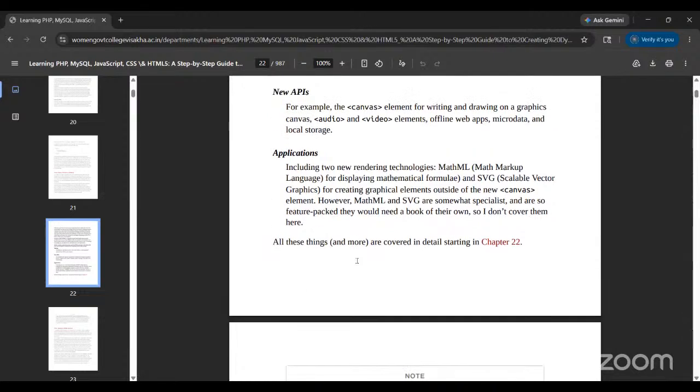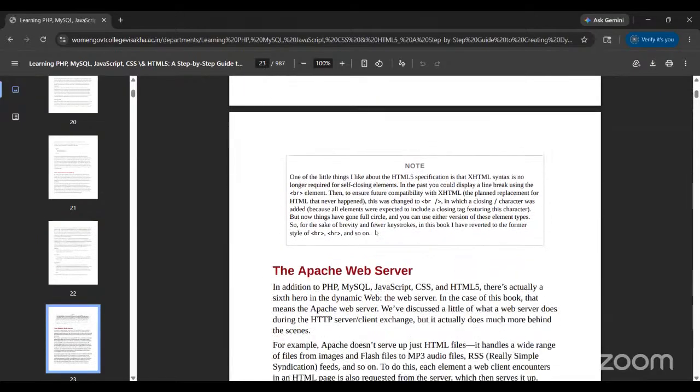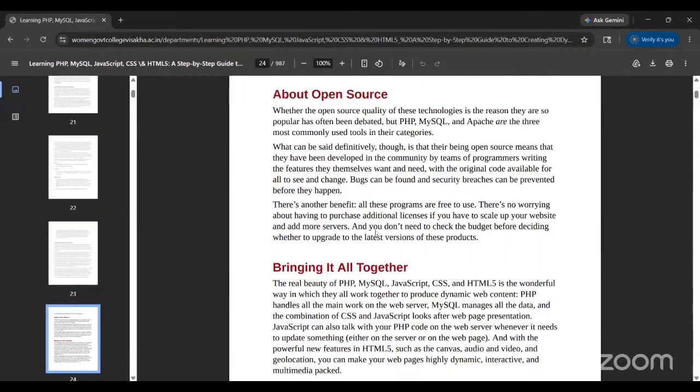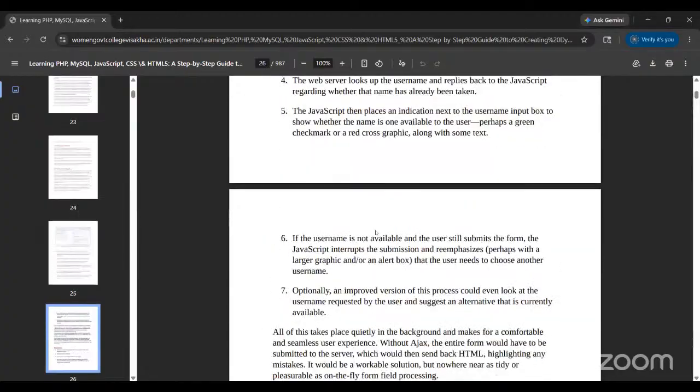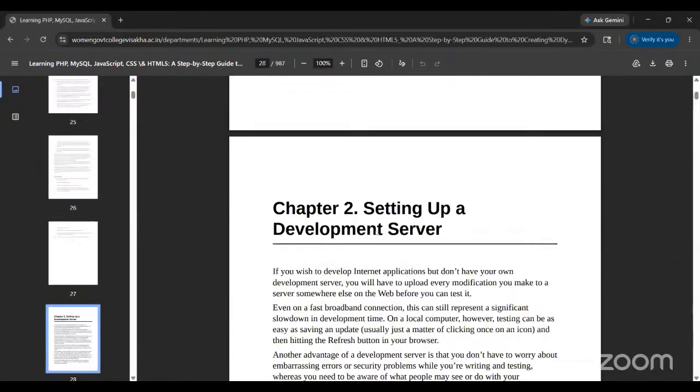The applications included here can be MathML applications, then scalable vector graphics, and graphical elements. So these are some of the applications.